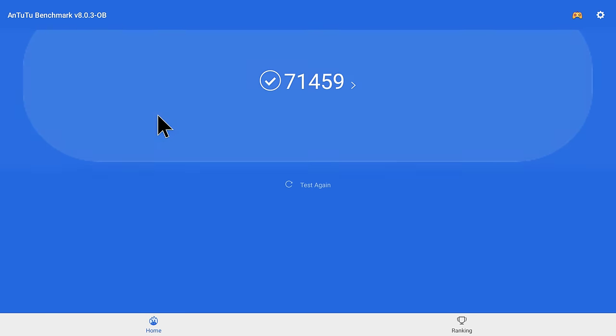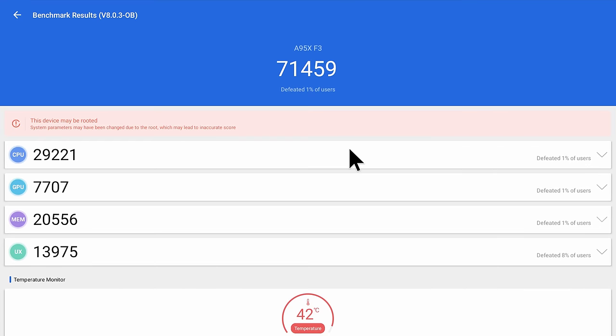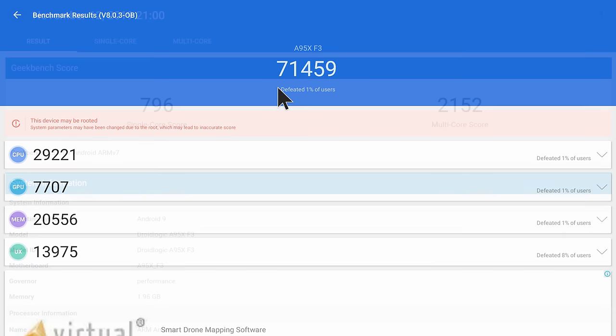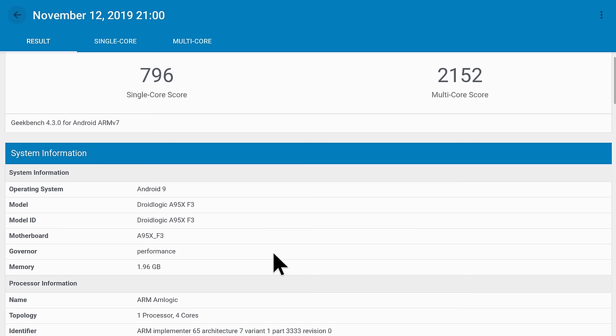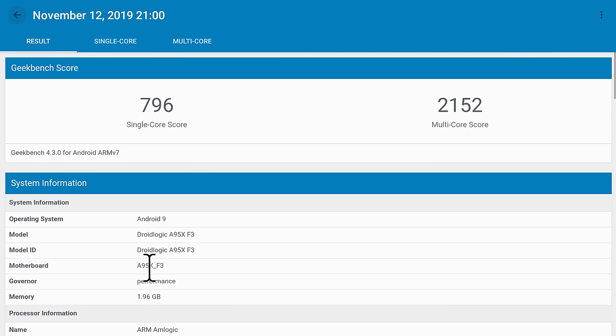I now show the results of the new Antutu version 8 benchmark, the score I will use to place it on my chart. The A95X F3 got a score of 71,459. This is a good score, it's a bit lower than the X96 Air, and we'll see where it places on the chart in a moment. The Geekbench 4 CPU benchmark shows that the box got a score of 797 single-core, and 2,152 multi-core. A good score by the A95X F3, but the scores are also slightly lower than the X96 Air.